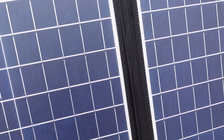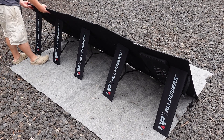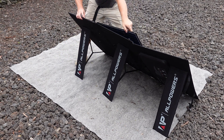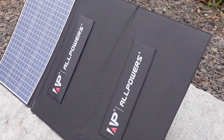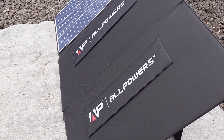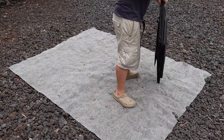Speaking of heavy duty, let's get this thing folded up and see how hard it is to carry around. Folding it up is pretty much exactly the reverse of what I did to set it up, and I am just going to fold each panel in and let the kickstand legs close up as I fold it all back together. Doing it this way makes sure that there isn't too much strain on the panels at any point, and it is super easy to do. The legs just fold back in and the velcro holds them in place as they are closed, so you don't have to worry about them flapping around and keeping you from closing it all up securely.